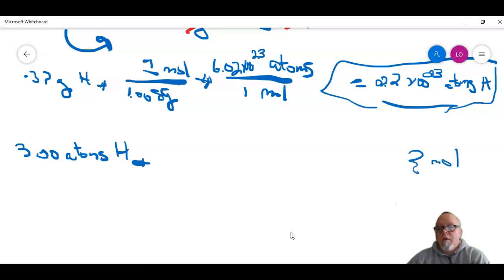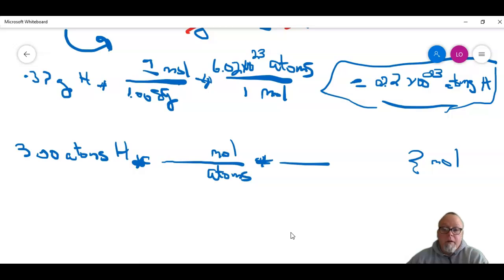So I've got to get rid of atoms, and I need to go to the mole. I always have to go through the mole. Once I've gotten rid of atoms, now I need to get rid of moles. I have moles, and I want to get to, I'm sorry, we're not going to go to moles, we're going to go to grams. Sorry, I said moles, didn't I? Somebody should have corrected me, although you're not here. All right, so we're at mole, and we're going to go to grams.